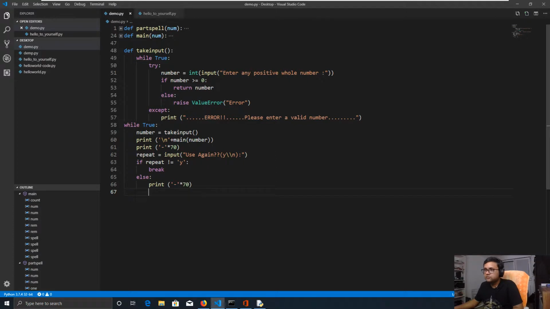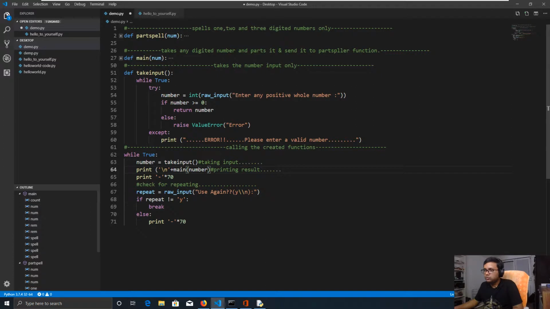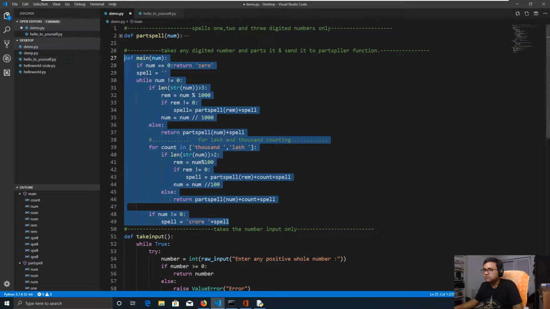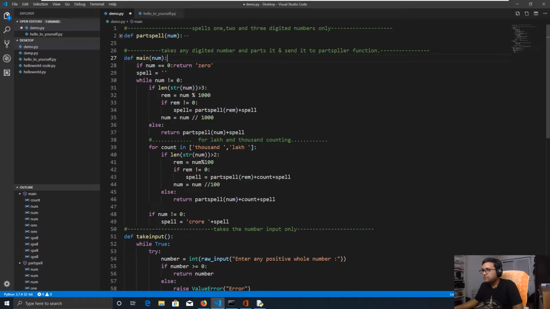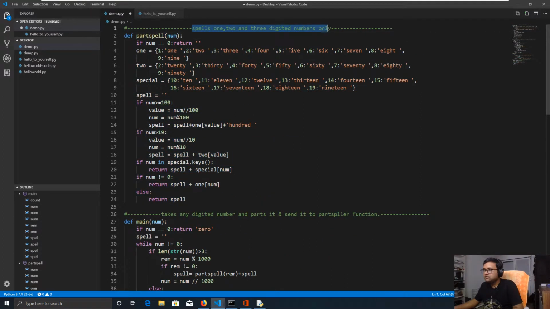Remember I was showing you this demo code. There are actually a bunch of comments here that I just took out because it was looking a bit cluttered. But here you can see that my brother has actually added helpful comments to explain what these pieces of code are doing. For example, this piece of code is taking any number and dividing it and then sending it to this piece of code here, and this piece of code is responsible for spelling out the numbers and so on.